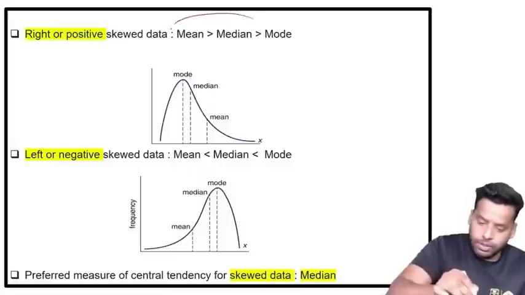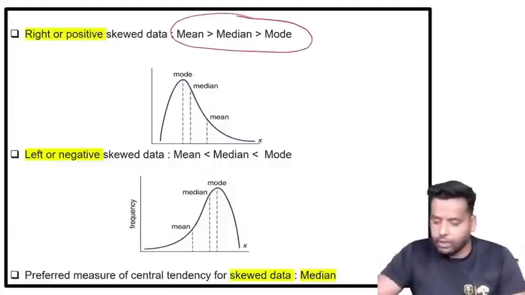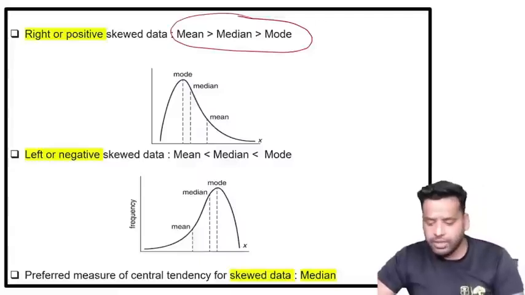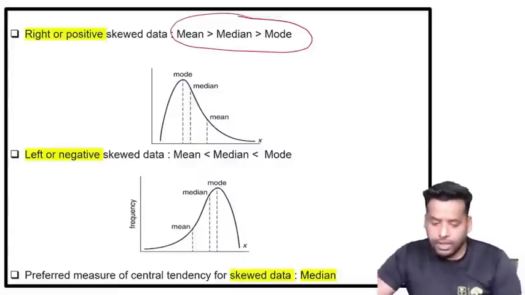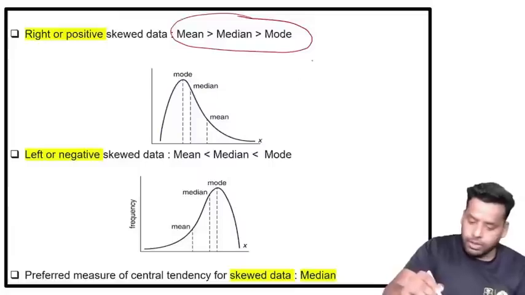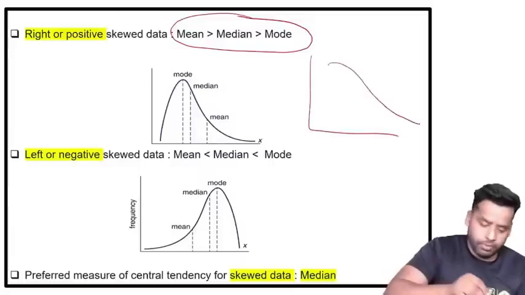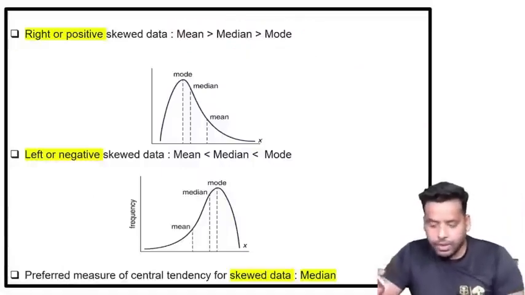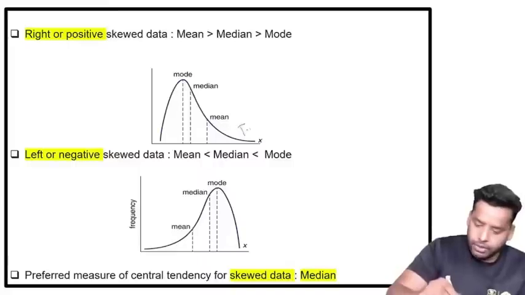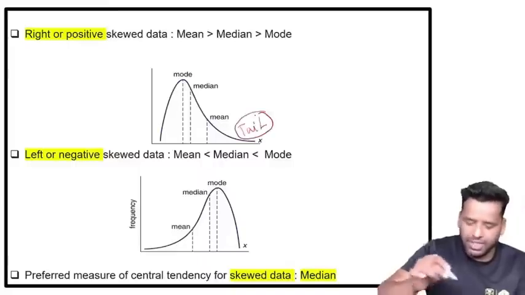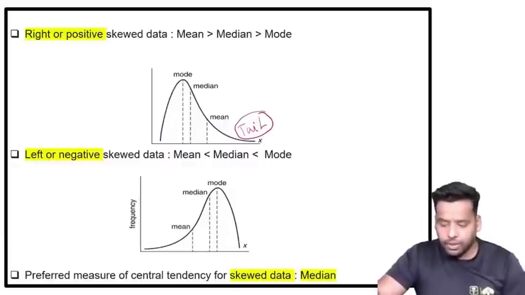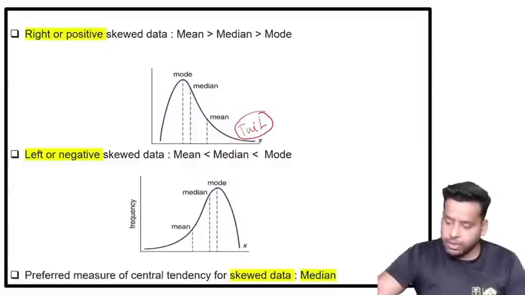True statement. Yes. What is this type of data when the outlier is in the higher end? Very easy question I am asking. Outlier is in the higher end, where your tailing will be towards the right side. What is this type of data called as? You can see the tail of the curve, no? It is going towards the right side. There is nothing in this, very simple. Right skewed data, also called positively skewed data.